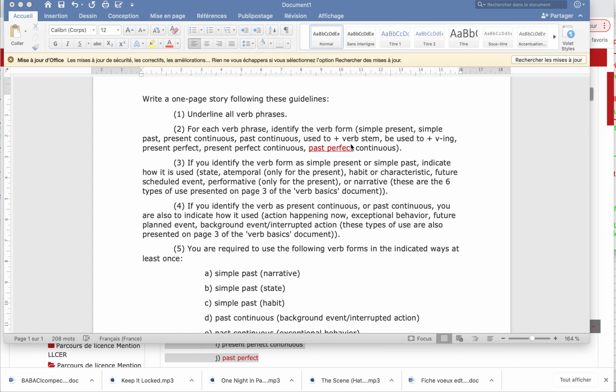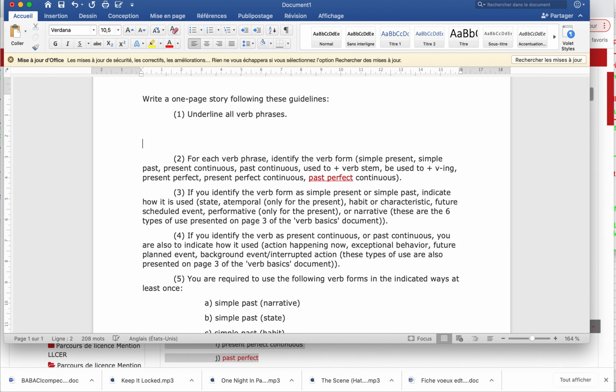Okay. So here the first thing is to really do what is asked, to underline. Here you have to underline all the verb phrases, okay? And it's really important, first of all, to identify a verb phrase. For example, if I write a sentence, "they may have been walking in the park." There's our sentence, right? You have to underline "may have been walking," right? That is the verb phrase.